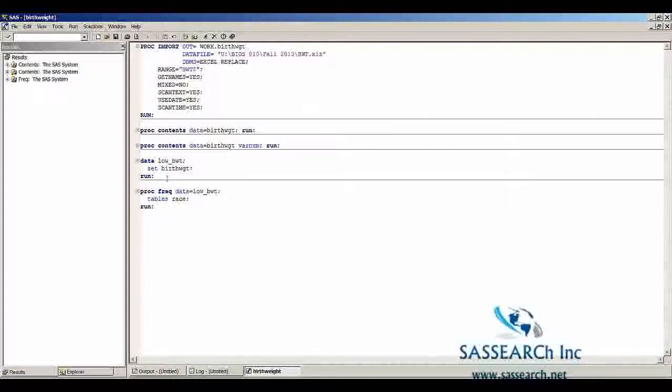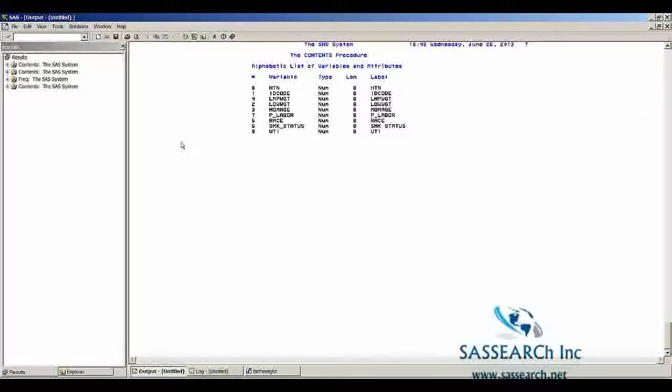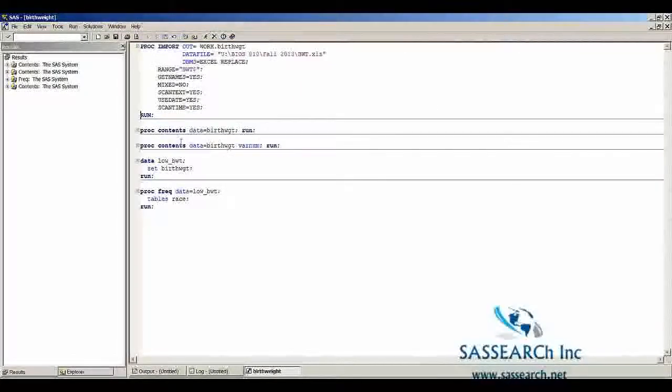So just pretend that we had closed SAS, opened up SAS again, opened up the file birth weight. We would see all of this code, and we could just run the code again. So you wouldn't have to go through the import wizard utility again. You would have the code already generated for you. So here we are running the code again, and we don't have to go through the import wizard utility.